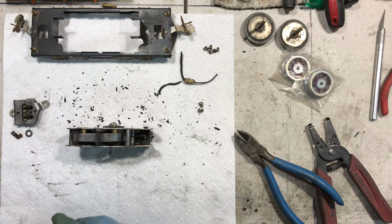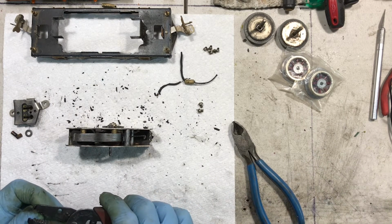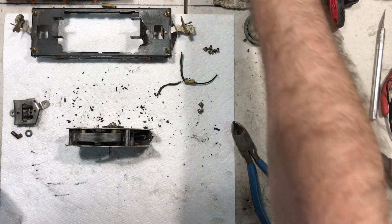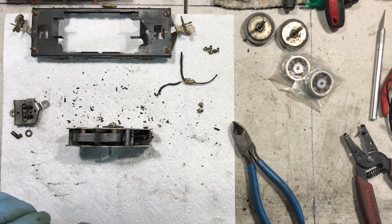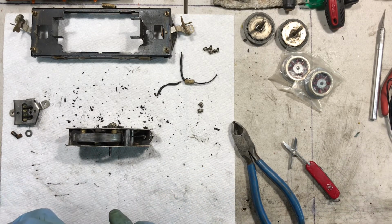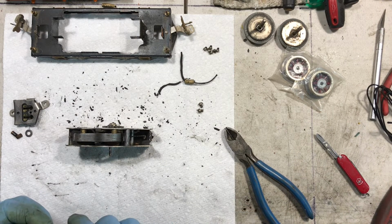I'll use cloth wire. This is a single strand copper. This will go to a brush, so I don't need a lot of it. So I'll take care of that. We're going to strip this wire down here. Got a few fibers. Not a big deal. Use my little trusty Swiss pocket knife for that. Trim off the little hairs. There. So we'll solder that onto there, and we'll clean this side. We're going to make it a little bit longer because there's another fiber there. I'm going to put a little loop in this one. We're going to bend that around the brush screw, so we're going to do that.